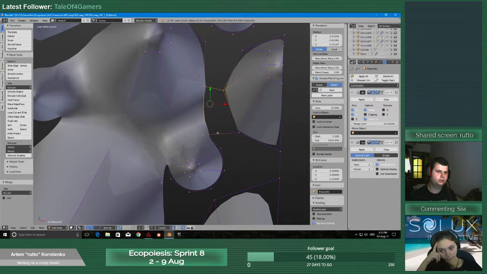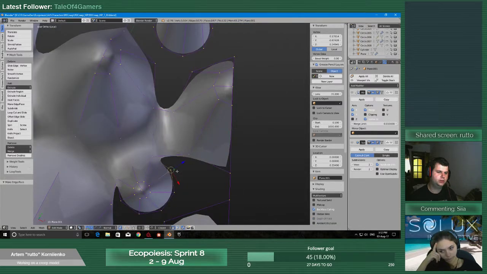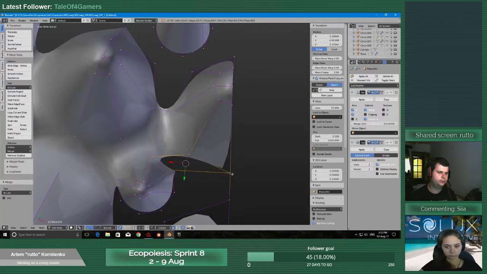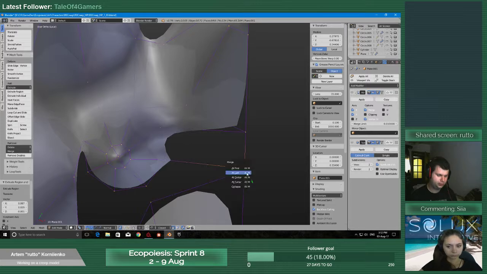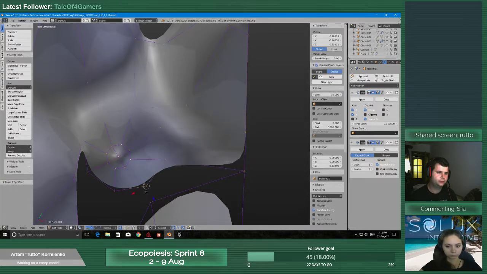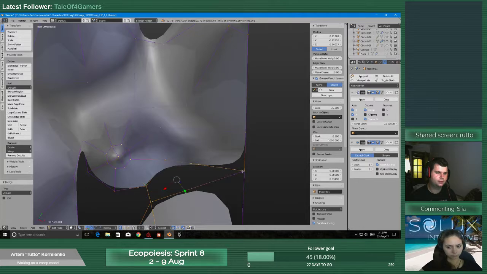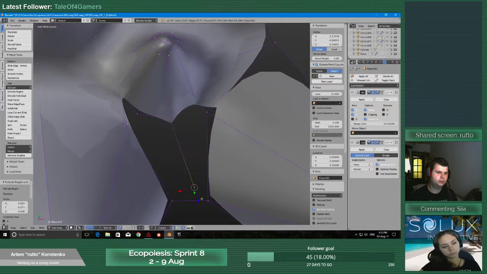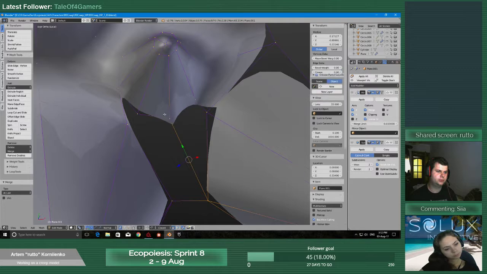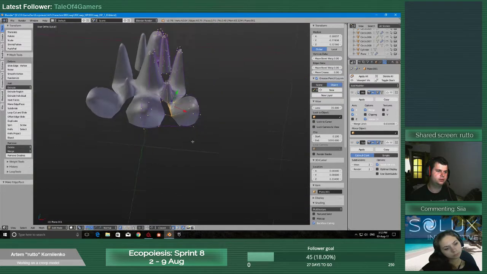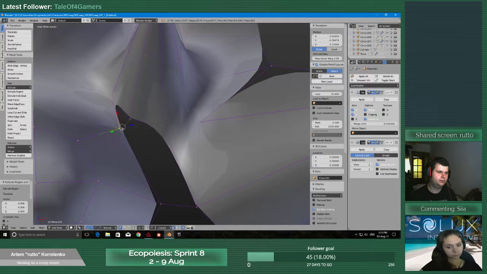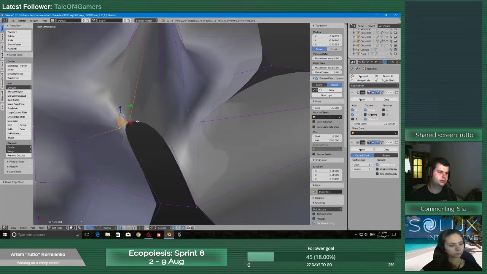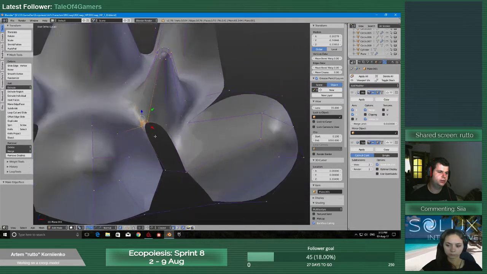I will also try to maintain quads here, but I'm feeling already that I will fail miserably, and everyone in our stream will have the possibility to see the worst topology ever. I will leave a triangle here. Okay, I don't want to deal with that right now.